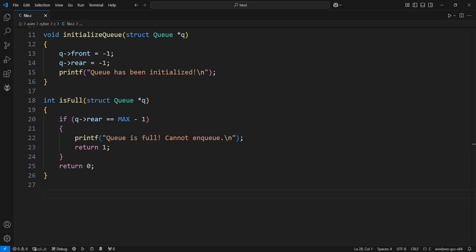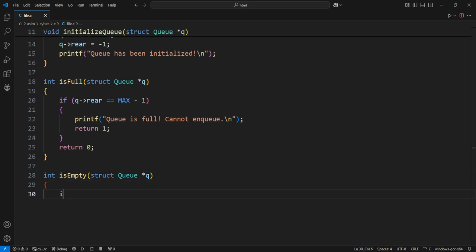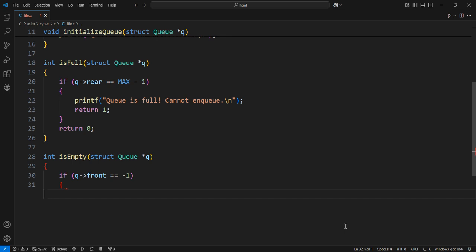Check if the queue is empty. A queue is empty when the front pointer is -1, meaning there are no elements in the queue. If the front pointer is -1, the queue is empty.